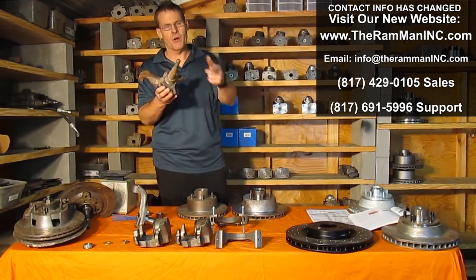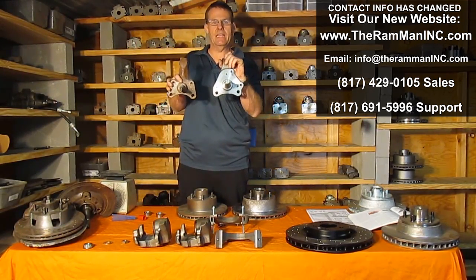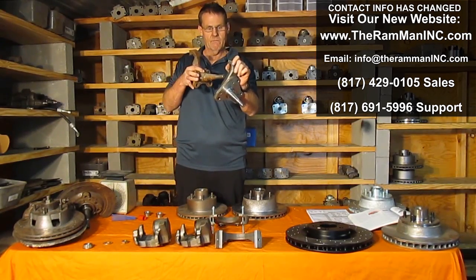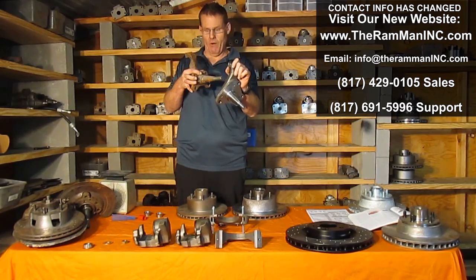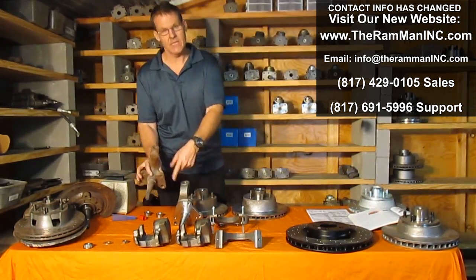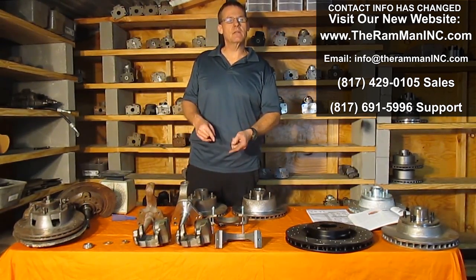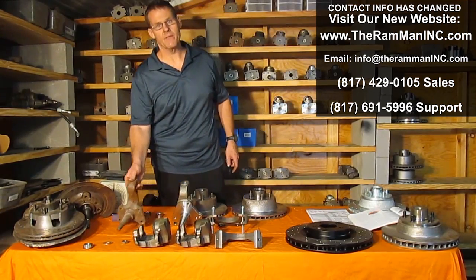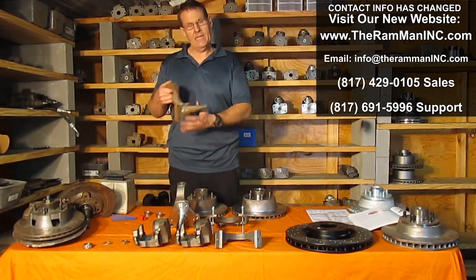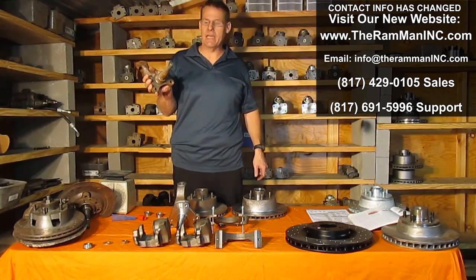Number one, this drum brake spindle, you notice, is completely different from this disc brake spindle. One is big, heavy, and strong, and one is lightweight and cheesy when compared. They're subjected to different forces, drum brake forces and disc brake forces. So putting disc brakes on a drum brake spindle is a bad idea to begin with.